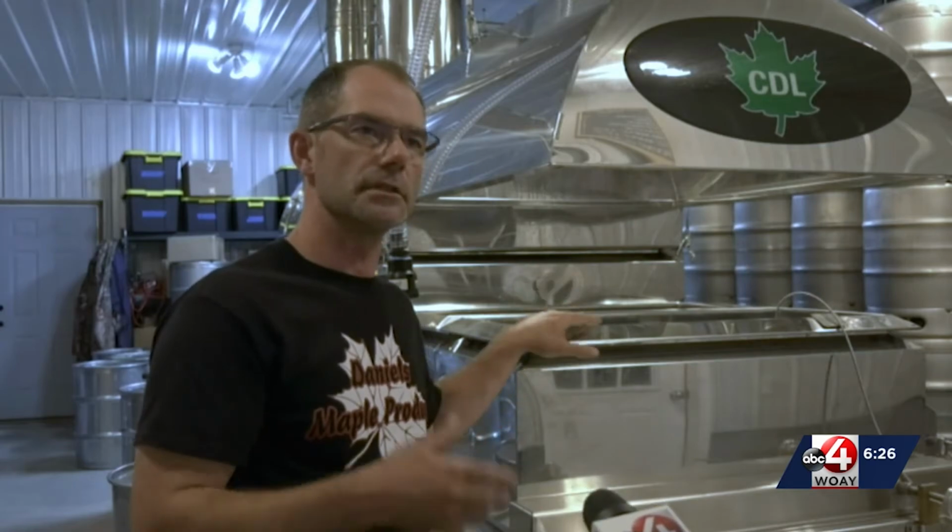Earlier in the season, usually the pH of the sap is a little bit different. The trees haven't started towards budding yet, so the sap will be a little lighter and clearer and milder in flavor. And then during the middle of the season, you get more of the amber or the medium grade of syrup as the trees start preparing more towards budding. And then as the invert sugars get a little bit higher later in the season, your bacteria gets a little bit higher, then you'll have the darker, stronger syrup.